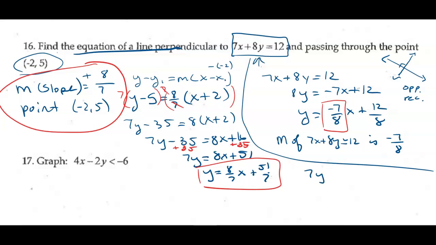If I go back to this piece, standard form is when you have the x value first. So I'd move the 7y over, move the 16 over. All right, to get standard form, I would actually have to subtract 7y and subtract 16. So it would give me negative 51. And you'd rearrange it.